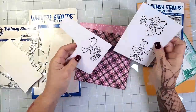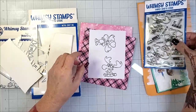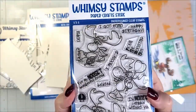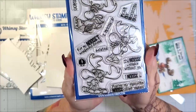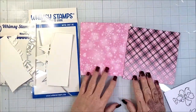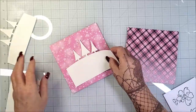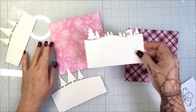So first things first, which image? So I know I'm not going to use the one where he's seated on the ice because I already used him. So I decide I'm going to use the one where he's sitting there looking up. And now I'm looking at all those fun sentiments and what kind of card do I want this to be? So, trying both of my edgers on both pieces of pattern paper. Which one do I like the best on which pattern paper?